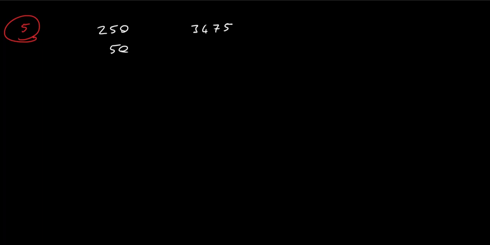This again is because if you take this number here, it's made up of 3,000 plus 400 plus 70 and then plus a 5. So these are the thousands, the hundreds, tens and units. So any thousands is going to be divisible by 5. Hundreds are going to be divisible by 5. Tens, 10, 20, 30, 40, 50, 60, 70, 80, 90, they're going to be divisible by 5. And then all you've really got to look at is the number at the end. So if you take 3,4,7,5,6, for example, that ends in a 6. That's not divisible by 5.